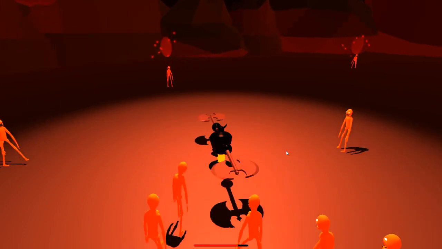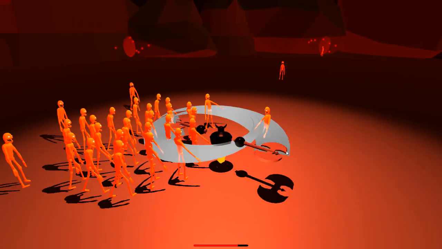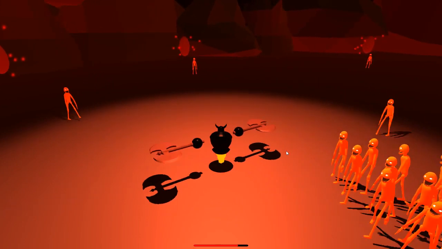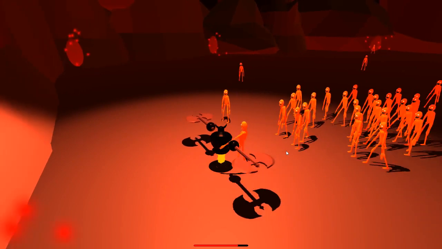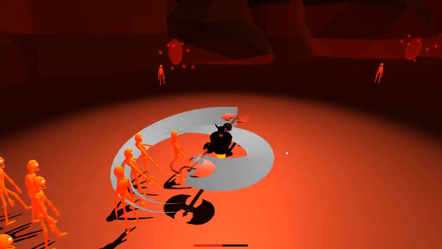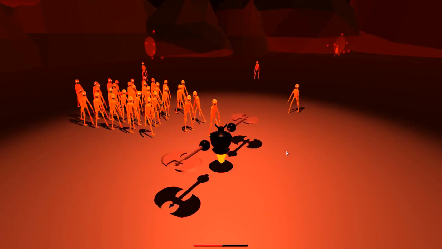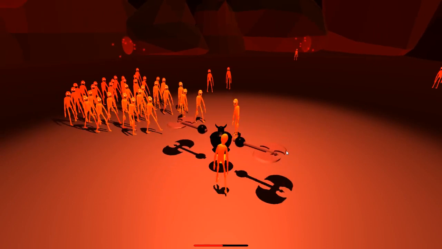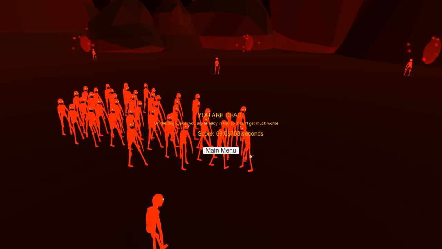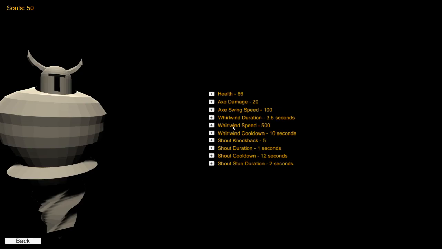And you can see you've got a little red bar at the bottom. And you've got to survive as long as you can. That's your health bar. As long as you can before you get swamped by them. Harder than it looks. And what happens is every time you kill one, you get some points. This is a fast one. You get some points, which I'll show you, which you can then use to customize. So I've got 50 soul points there. That's for 50 kills. So you can customize various things like your axe damage, axe speed.